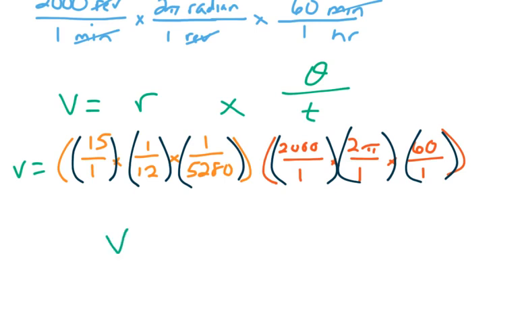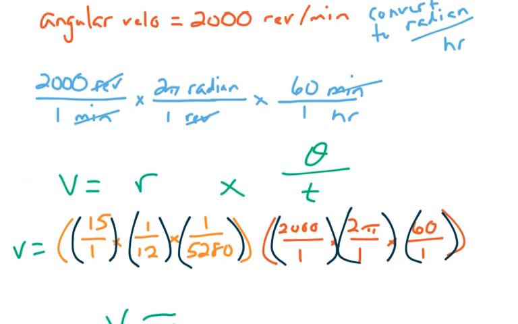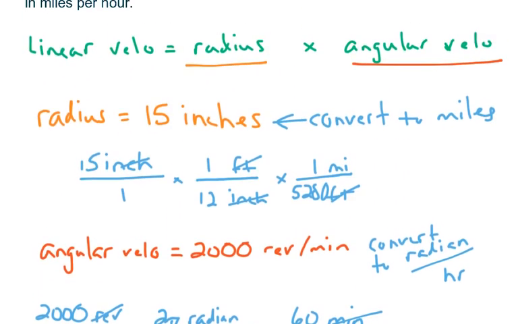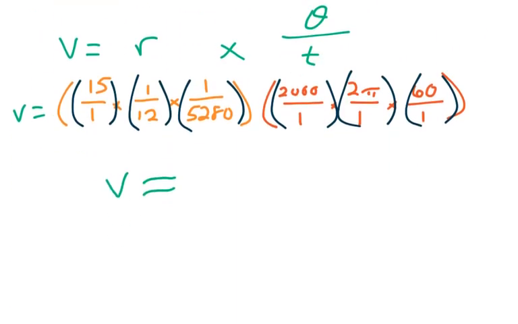In the end, what you're going to find out is that this race car at 2,000 revolutions per minute with a 30-inch diameter tire is going 178.5 miles an hour, which is pretty accurate. Most race cars, think about the races on Sundays, the big races, the national races, they're going upwards of 200 miles an hour. This is probably not that unrealistic of an answer.